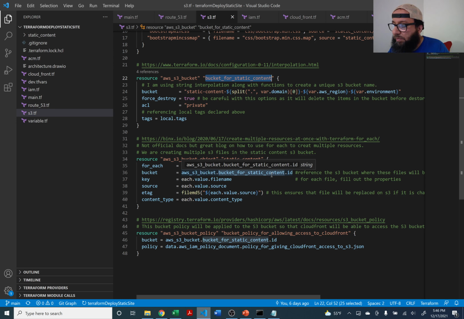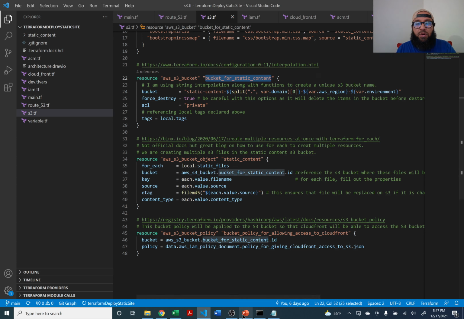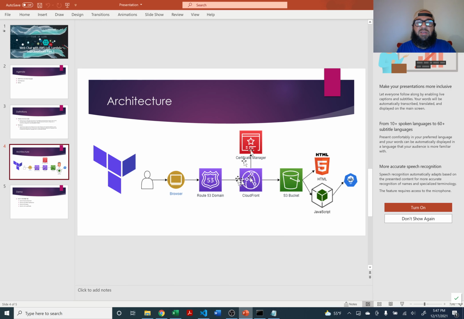Okay, moving on. So we talked about what is a Terraform provider. What we also need to talk about is what is called a Terraform state file. Terraform state is how Terraform manages what the state of the infrastructure looks like. For example, once I run the Terraform apply and deploy, all these infrastructure resources are going to come online. And when they come online, it is going to be Terraform's responsibility to make sure that the state of this architecture is exactly as it's supposed to be.